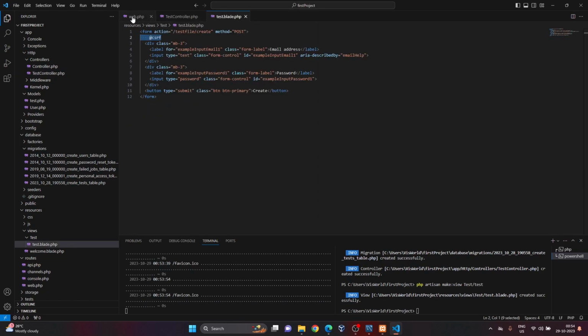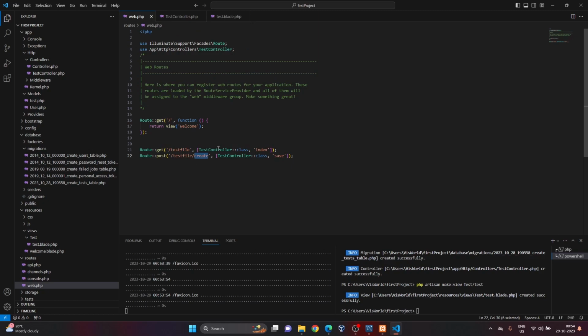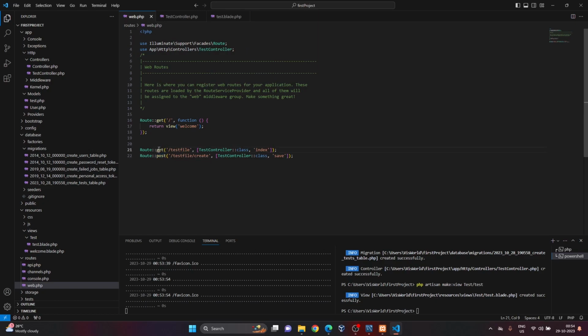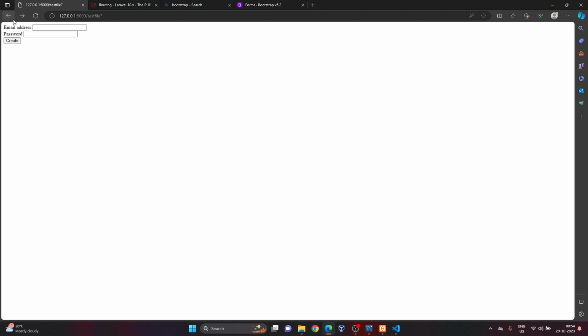Now before submitting the data, let me show you the difference between a get route and a post route. In the method, let's say I have defined get here, and here also I have defined get. What happens when I reload and submit? Take a look at the URL.